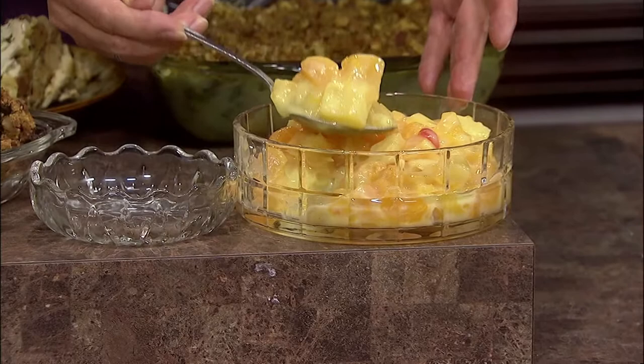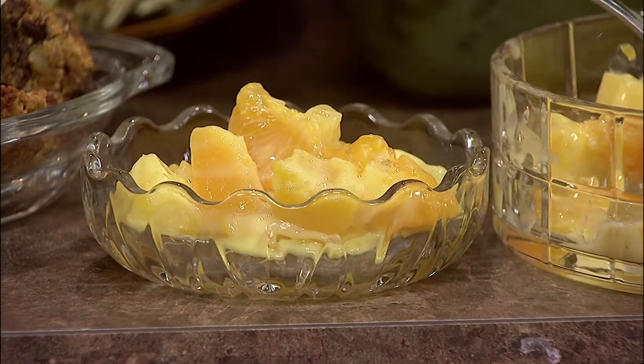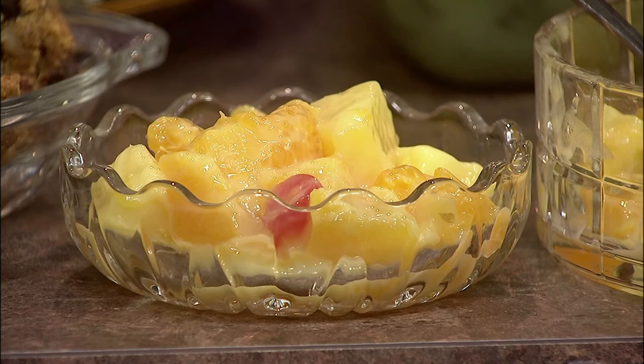My next recipe comes from Carol Now from Monroe, New Hampshire. She says this is a nice treat for winter days — it's an easy fruit salad. It has pineapple chunks, sliced peaches, mandarin oranges, and fruit cocktail. You mix those all together after draining them, save the juice, and mix a little bit of it with a box of pudding mix. Then you put everything together, stir it all, and put it in the refrigerator. It's great for breakfast, a side dish, or even dessert. In the winter, I'm always looking for something a little more spring or summer-like.